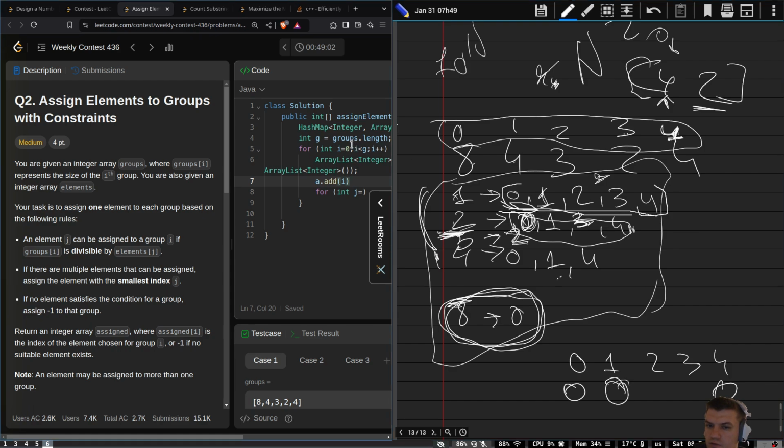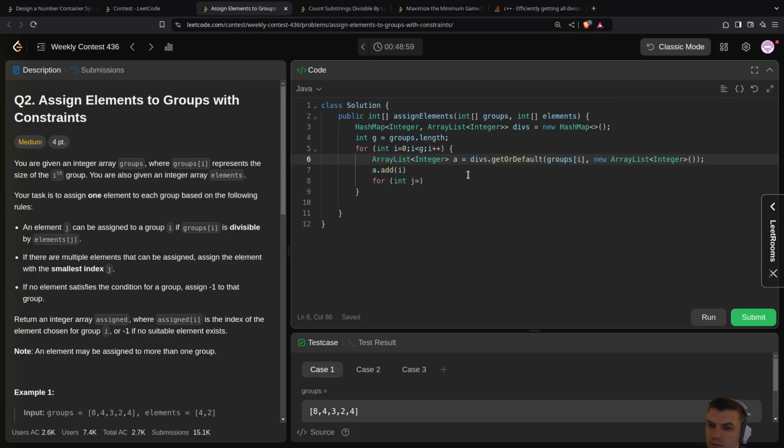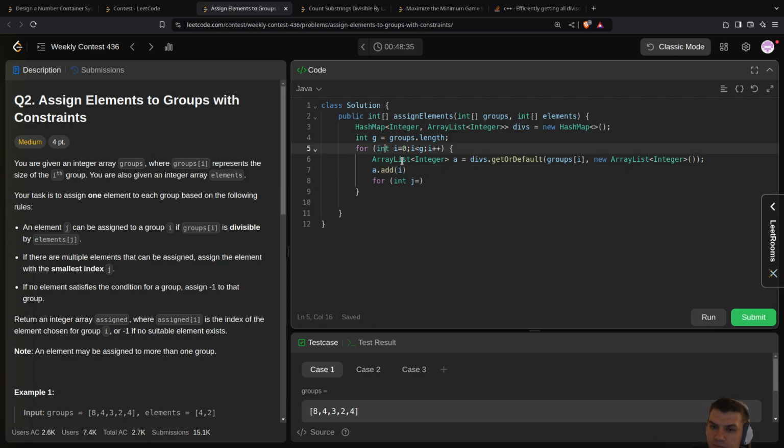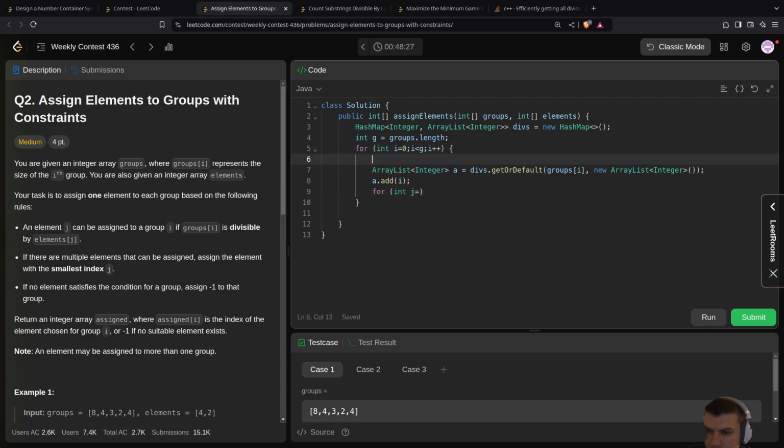Oh, indexes of current groups. Okay. Add i, and then I need to find all the divisors.